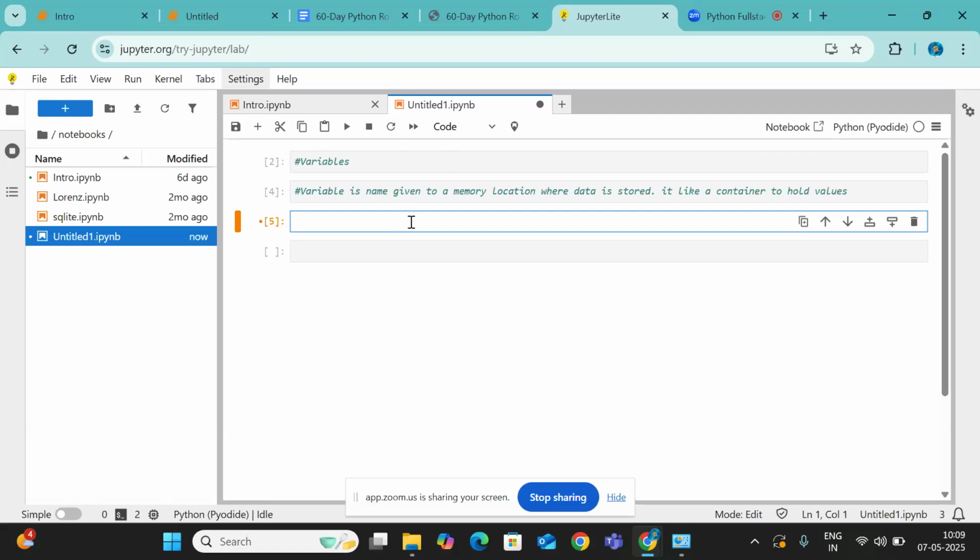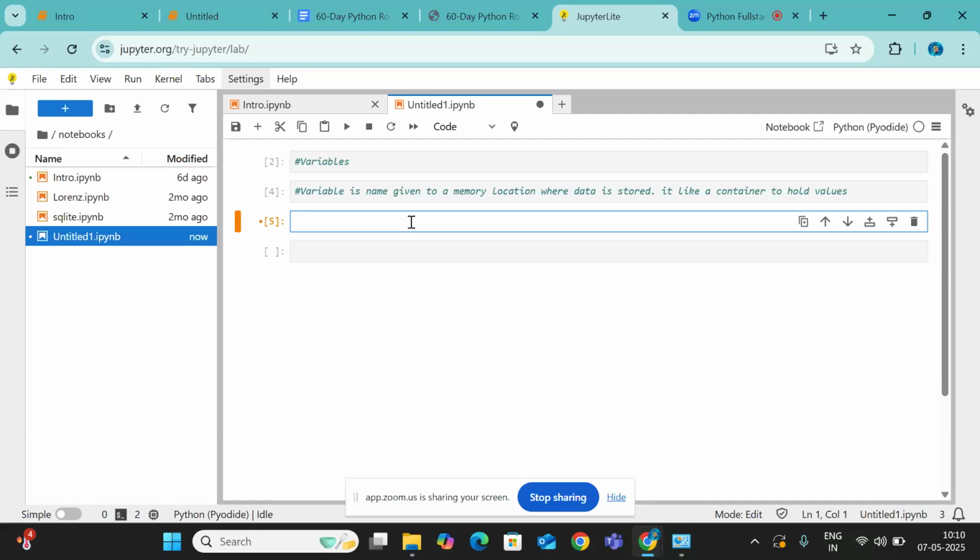Variables. Actually, what happens when you create a variable is that internally Python creates an object in the memory.